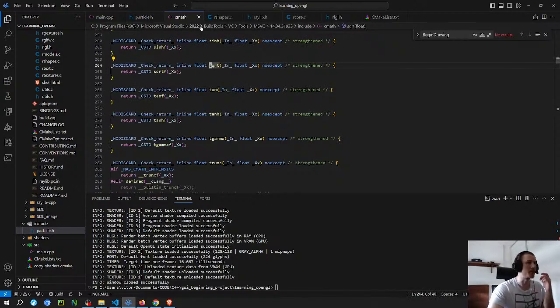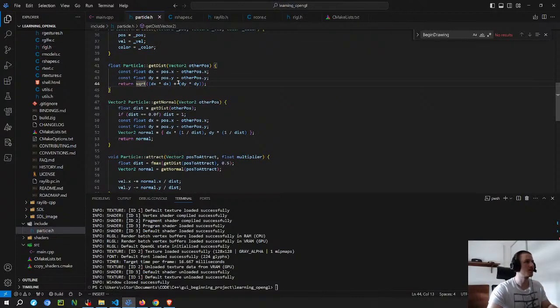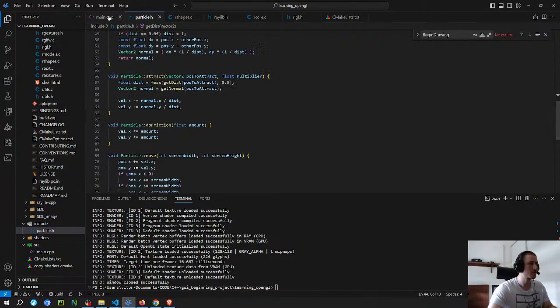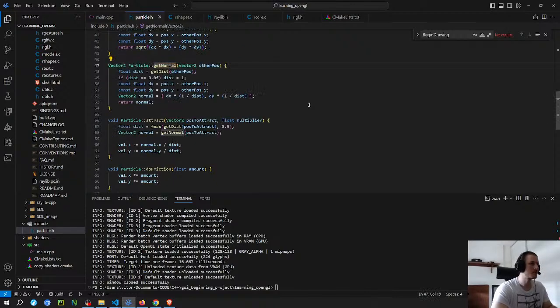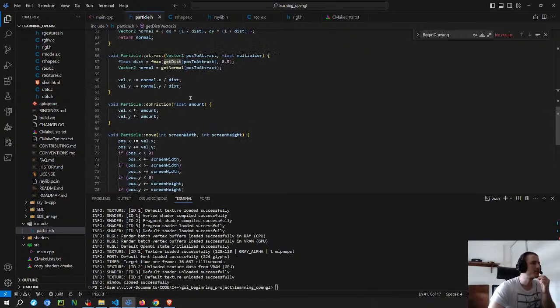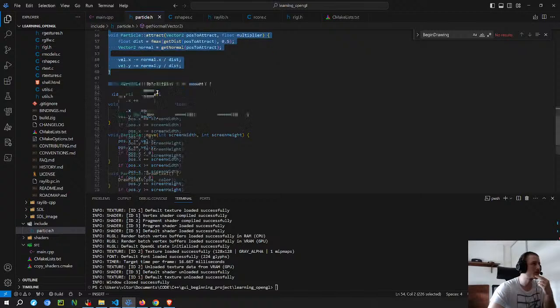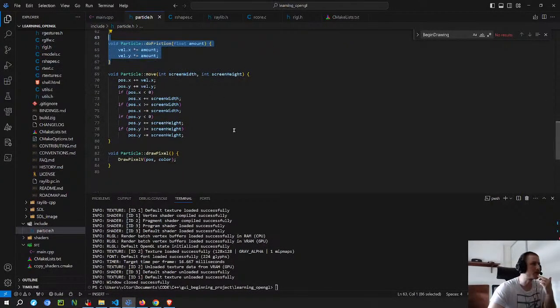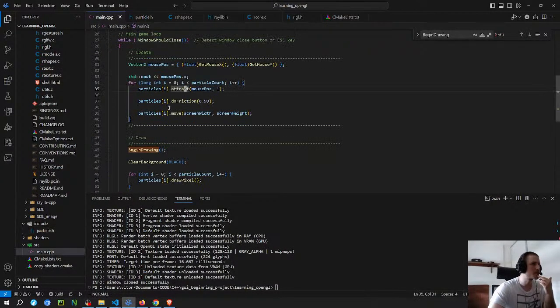I don't see why this would be the reason, so I think that this is fine. Just creating a distance here. So you're just changing the velocity based on these functions. And this is gonna be from the other thing. Yeah. So I don't see any problem with this function. Obviously not with this as well. So move.